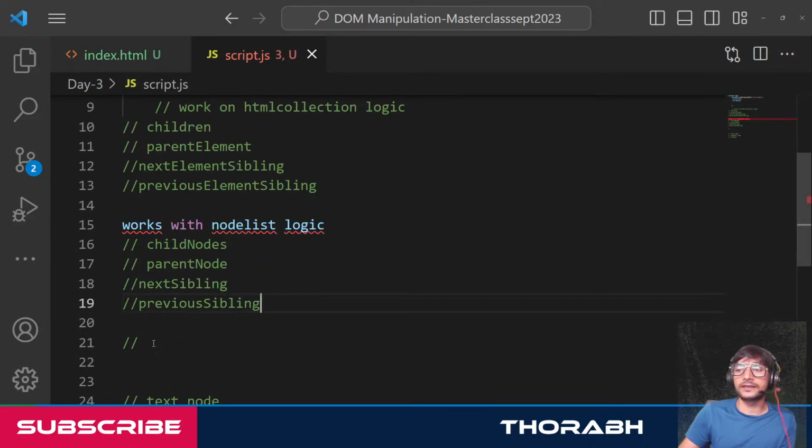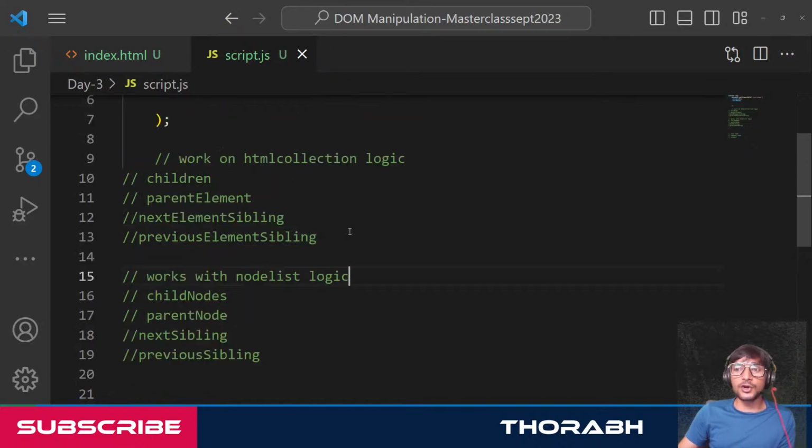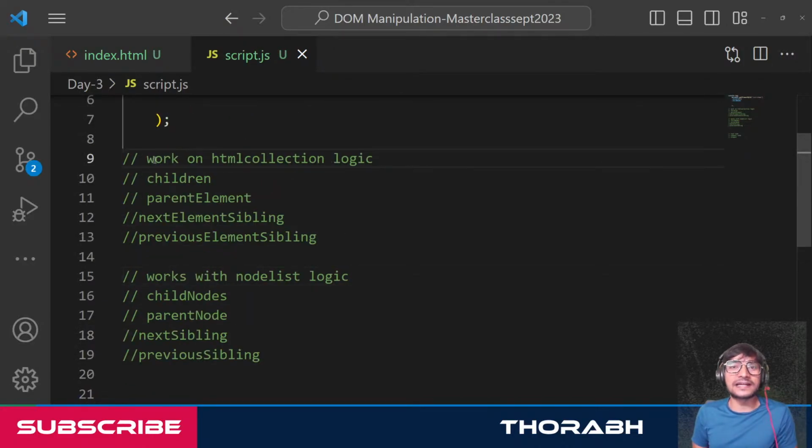These are the methods, guys. These are the functionalities which help you. So guys, now you got it, right? Now you have some more ways of selecting elements. Target any element, then you can go to its child, you can go to its parent. You can go to its child's child, to its child, to its child. There is no limit, guys. And you know that children gives you an array. So after getting that collection of children, the HTMLCollection, you can access any element, guys. So one more way.